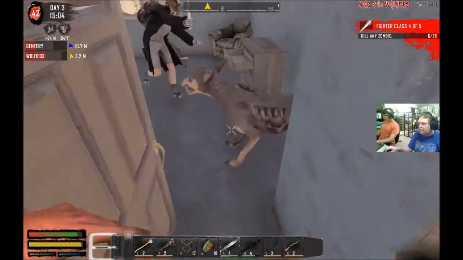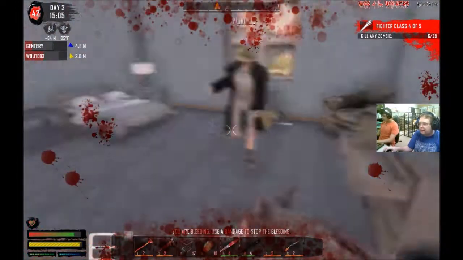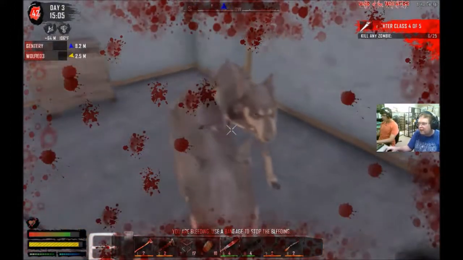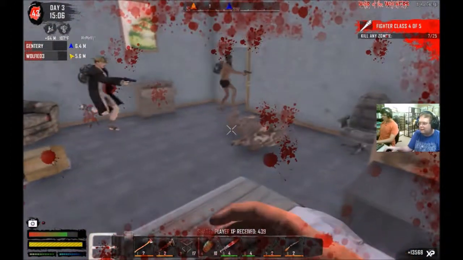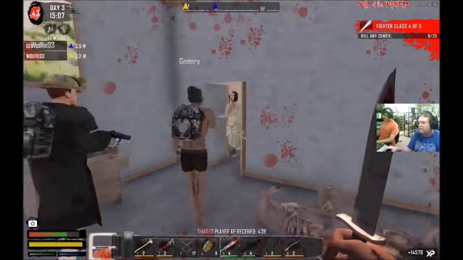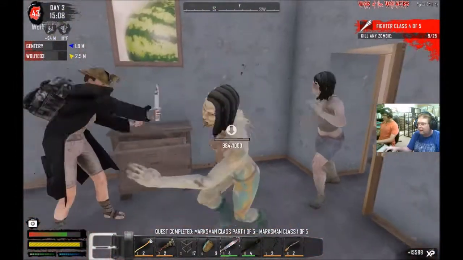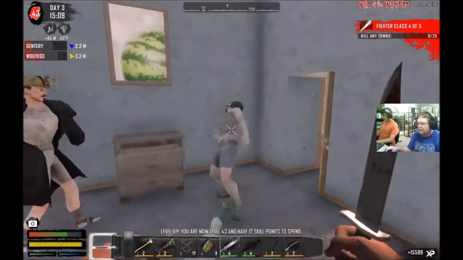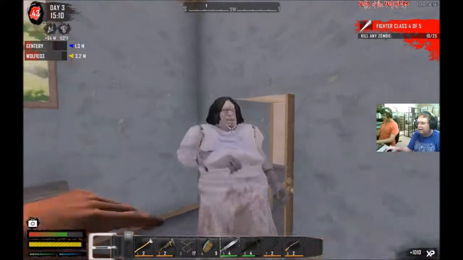Dog! Oh my god, I'm gonna die! Stab the dog! Kill him! Ow! Somebody came up behind me. Oh, no, other dogs came behind me, damn it. He bit me in the butt. I didn't want to kill him, but dogs are a special case. Yeah. Well, I killed him with a knife though.